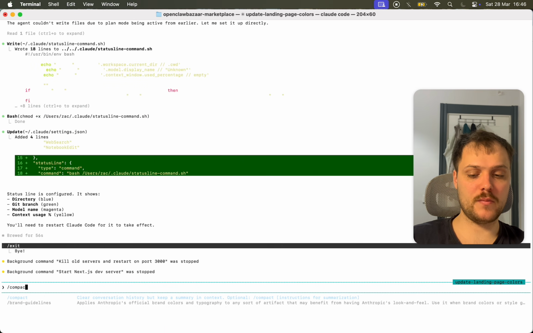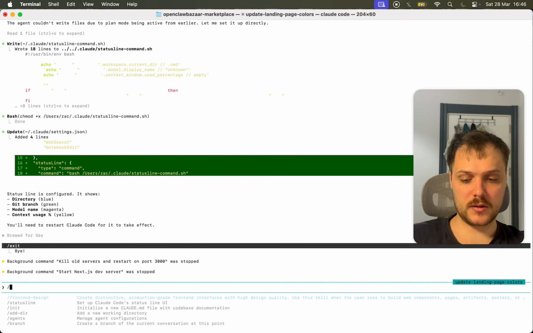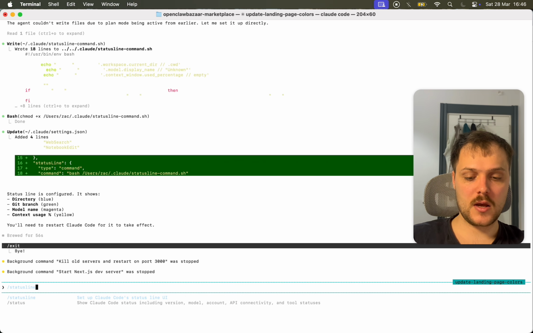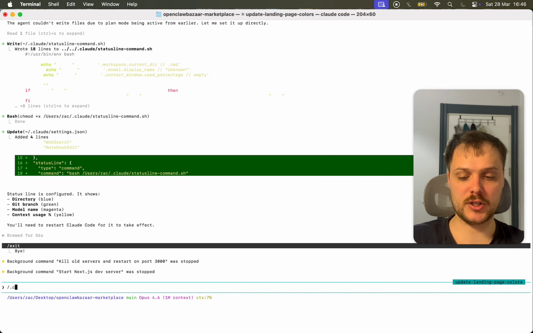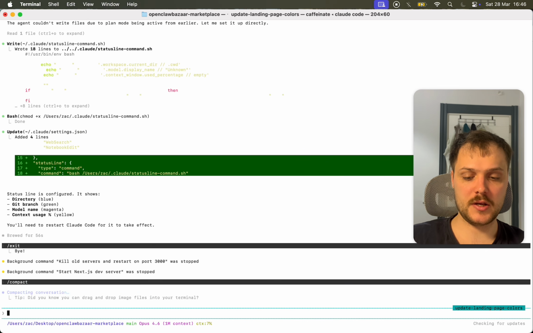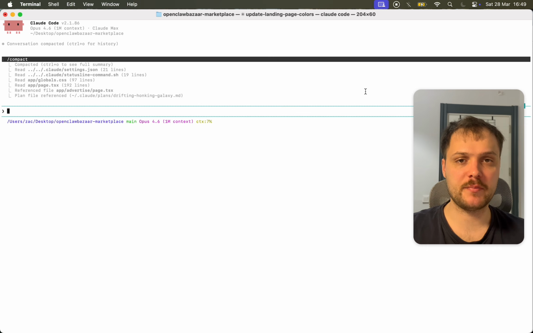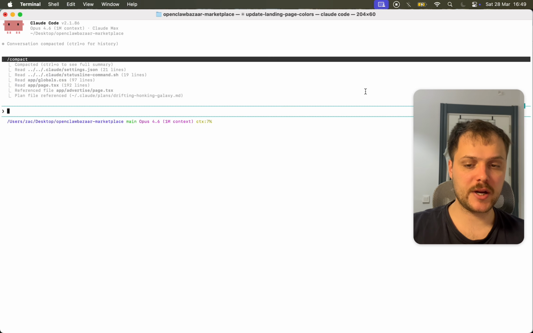The way to make this status line appear is to just run this command in your Claude conversation. You click enter, and then you'll have to restart your Claude Code, and then it will show that status line at the very bottom. And again, if it's over 20-25%, you can just run this command compact here to summarize the conversation, and Claude will compress it and the percentage will drop. In this case, given that it's only 7%, it didn't really drop, but it has summarized the conversation. So it's got a bit of memory back.